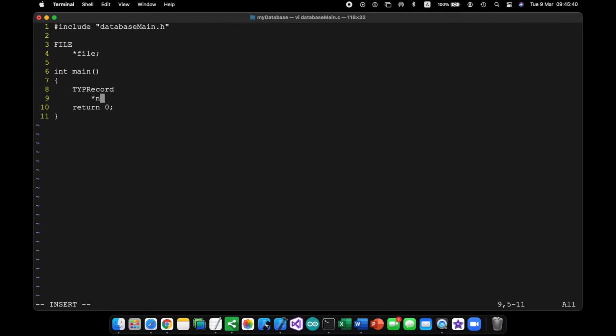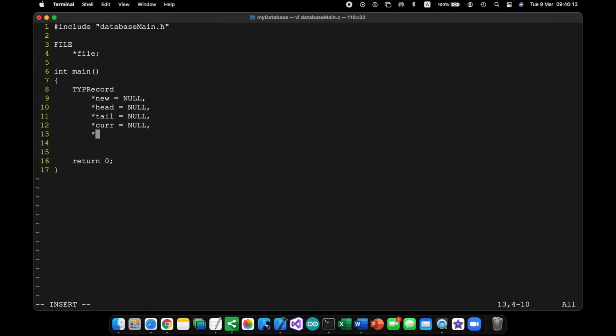So we'll give new and assign it with null. Give some enters. Next we'll give head is equal to null. Then tail is equal to null. Cur, or current, I'll give cur and also assign it with null.